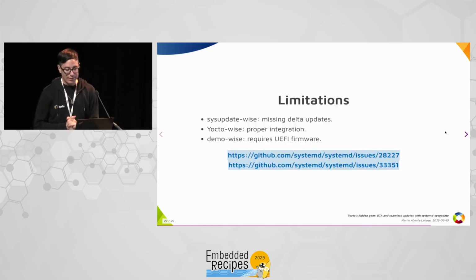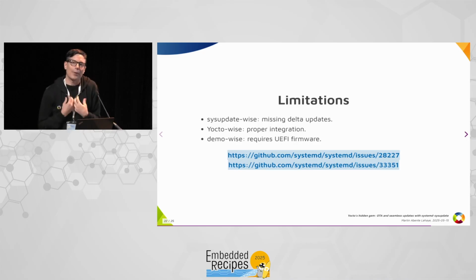So, of course, I hope I have conveyed in 10-ish minutes that this is a very simple mechanism to use. But of course, it has limitations. So sysupdate-wise, something important that it's missing is delta updates. There's already discussions about how to implement this, which is basically a plugin-like architecture. So this can be done in different ways for different scenarios.